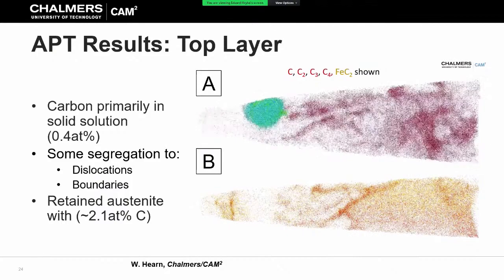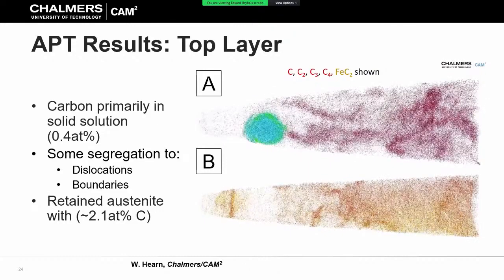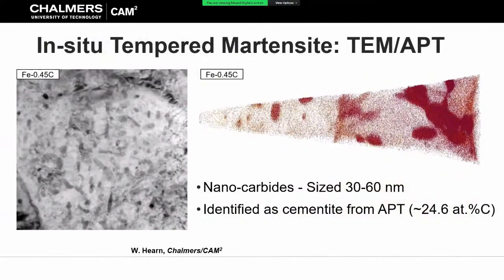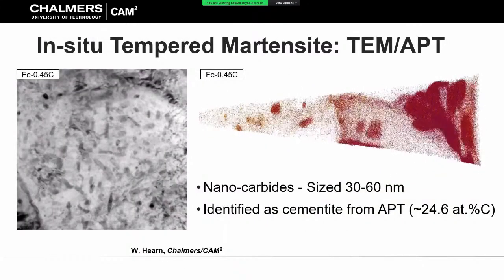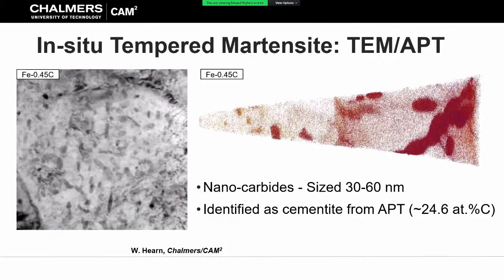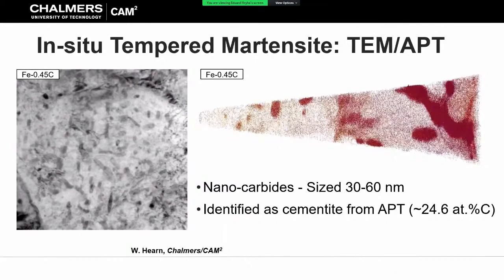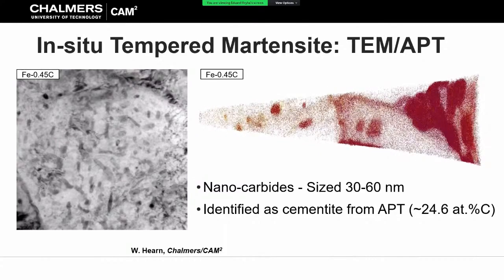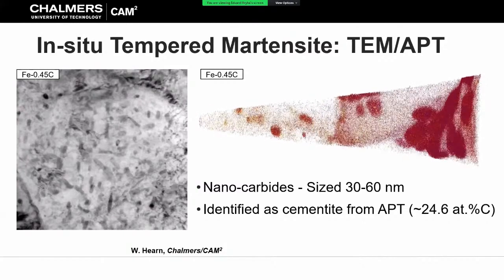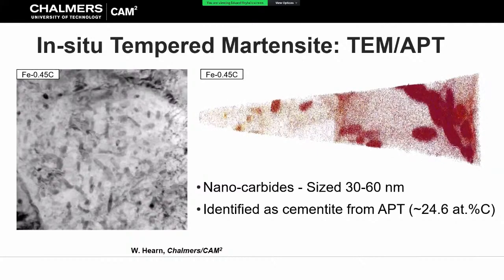On the top layer you can see a typical microstructure for quenched martensite - no carbides and carbon distributed. If you look at the layer just 100 microns below the surface, in these milliseconds this martensite actually got annealed. If you look at conventional tempering of martensite, we typically do it for one or two hours, but here in microseconds you come to the effect of the same precipitation you see in much longer times in conventionally processed materials. The monitor structure here is also pretty refined because of these rapid thermal cycles.